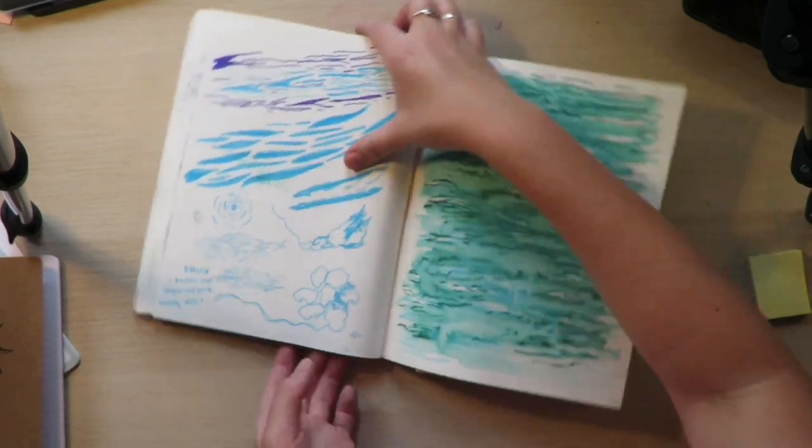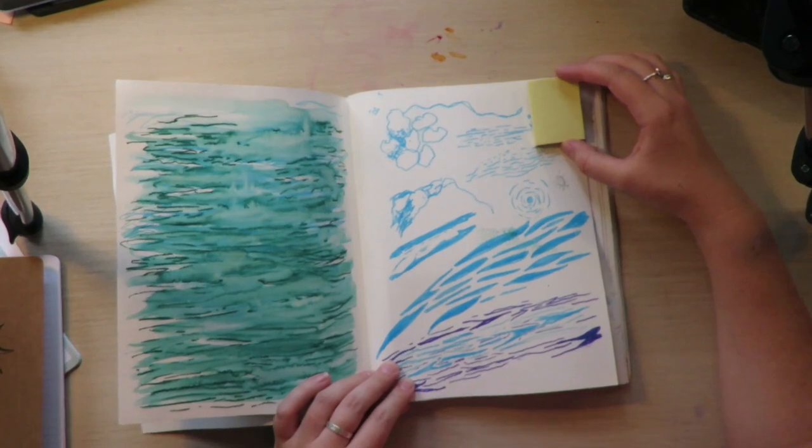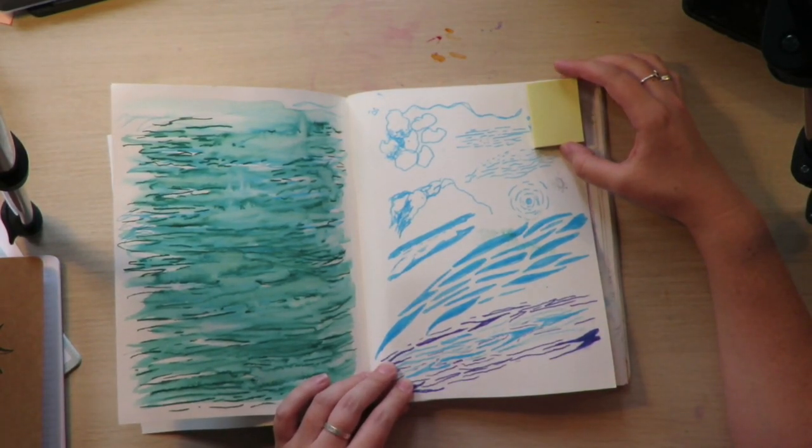This point in the sketchbook, I'm gonna cover that up because those were some thoughts that I don't want to share with the world.